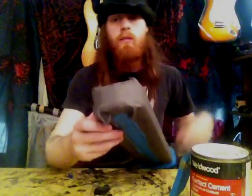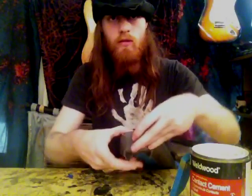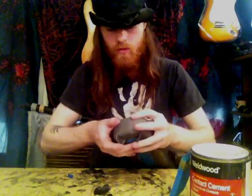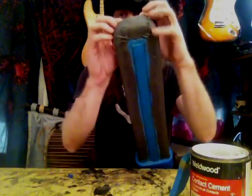Okay, now that it's dry, we're gonna fold it over. You try and fold it over as best you can. I'm gonna have to pull down on it and pull it over. And I'll show you how it looks in just a second here. It's going to be a little wrinkly, but cloth covers usually are for plastic tip weapons, at least mine are. As you can see, this is kind of what it turns out to look like. I'll keep compressing it a little bit more, try and get those corners up top down. Work on the other side.